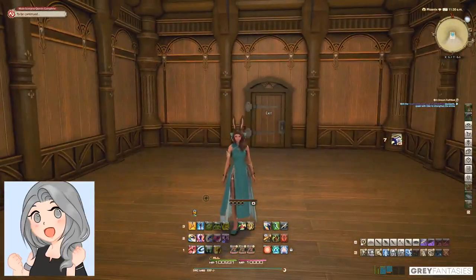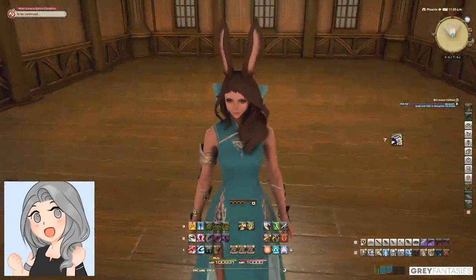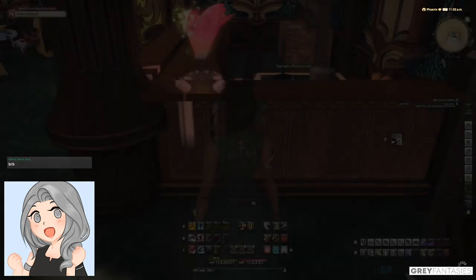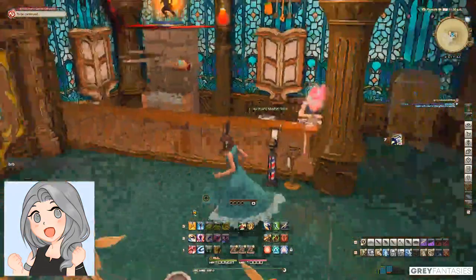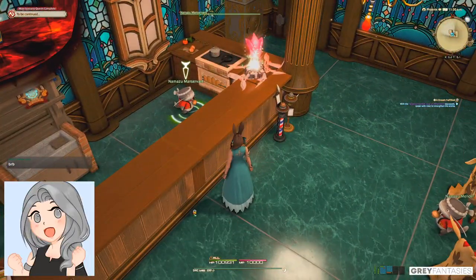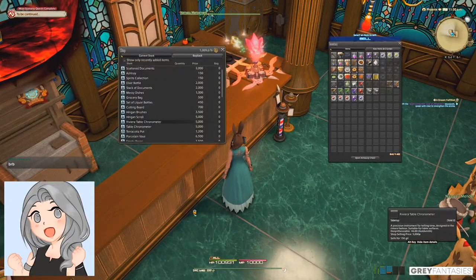So I just bought a private room in my Free Company house. And I'm going to find the manservant. And I'm going to find the white screen.